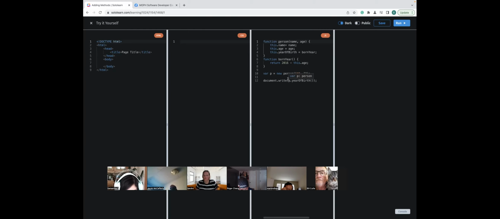Well, because it's got an initializer. So when it does the this dot name, this dot age, it's taking these variables here. So right here, they're creating a new instance of the object and passing in A and 22 for the age, right? So they've assigned that in this new instance right here, and then they've attached, if you do the dot year of birth function, then it's going to return this function right here.